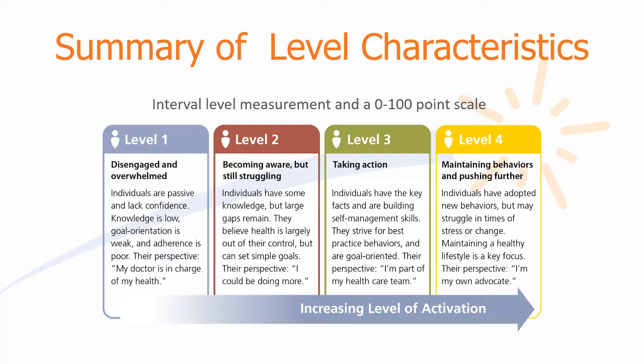This score should be used to provide the appropriate amount and type of support to the individual. So that leads us into kind of how you would use the levels. So level 1 and level 2 are pretty much people who are disengaged and overwhelmed with the system. And it is a complicated system. I have multiple degrees, and I can tell you every time I have to use the healthcare system, I myself am very, very confused. 3 and 4 are your usual patients that come in, and you can give them multiple steps, and they're able to, for the most part, navigate through the system.